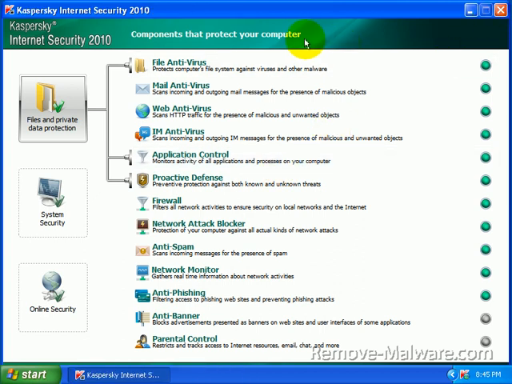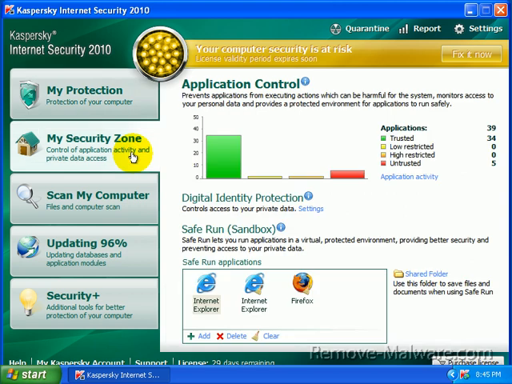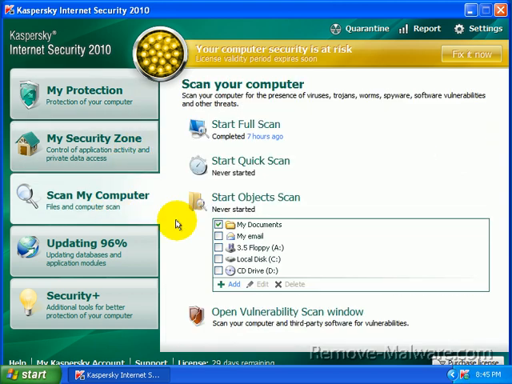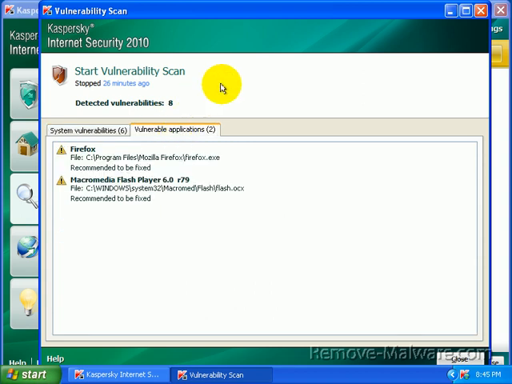So that was my little demo on the Sandbox part. I think that was fine. So anyway, let's go to, there's something else I was going to show you. Oh yeah, the vulnerability scan. I thought this was pretty cool. It scans your system for any vulnerabilities, either OS or application based.